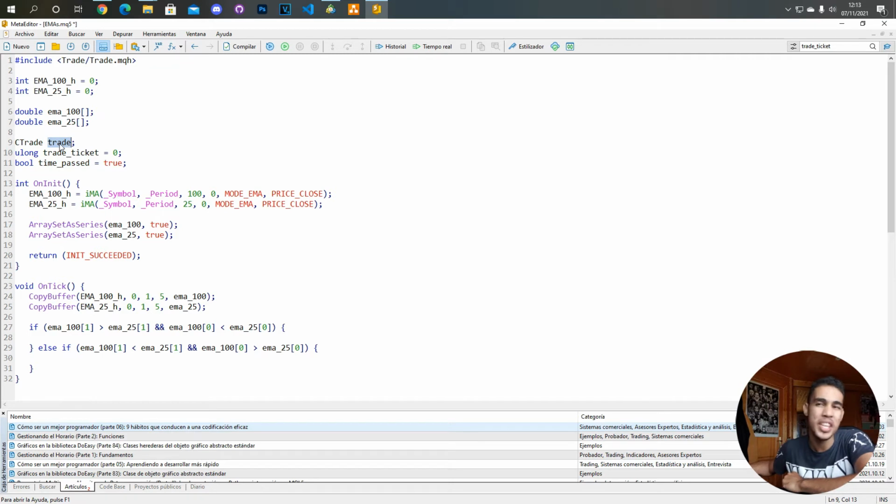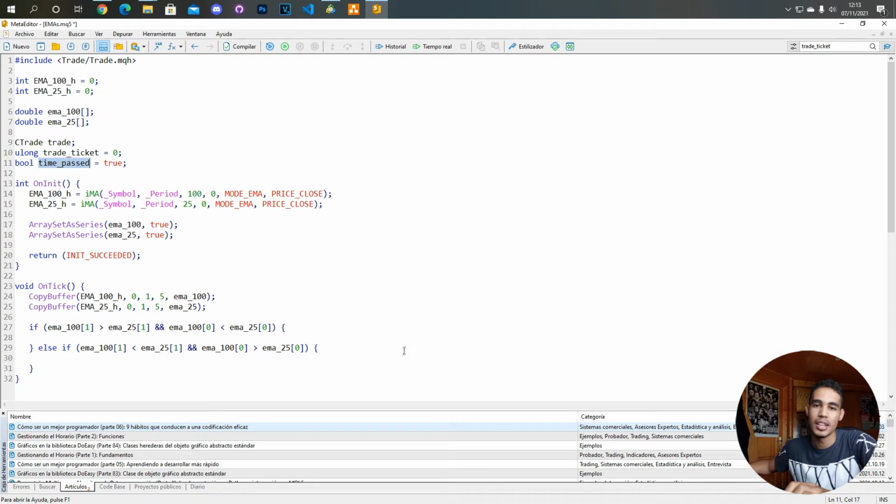So we declare this object, and this object contains all that. Here in this ulong variable, we are going to store the ticket of the operation, so it means that we are going to store the ID of the operation. Here we have one variable which is going to be a flag to check if some time has passed between operations.